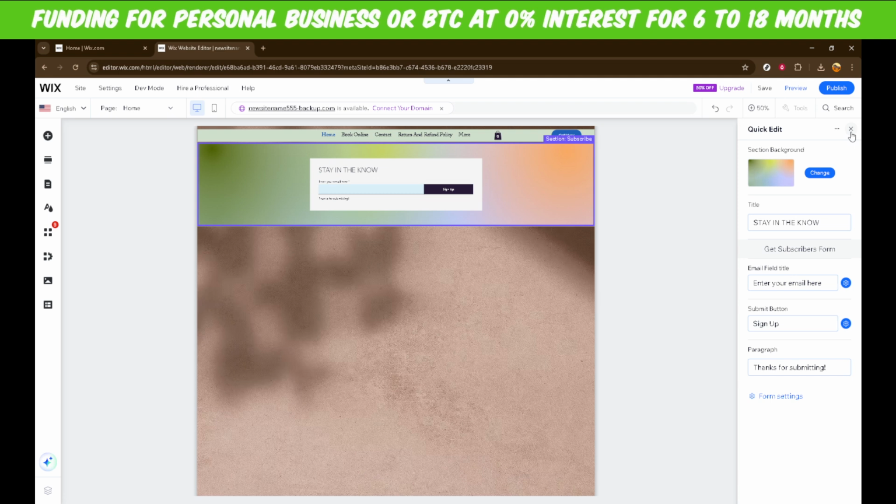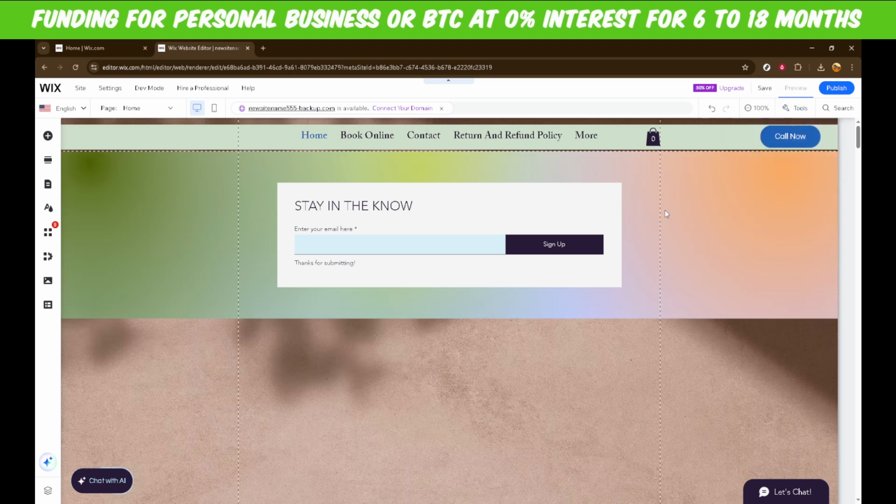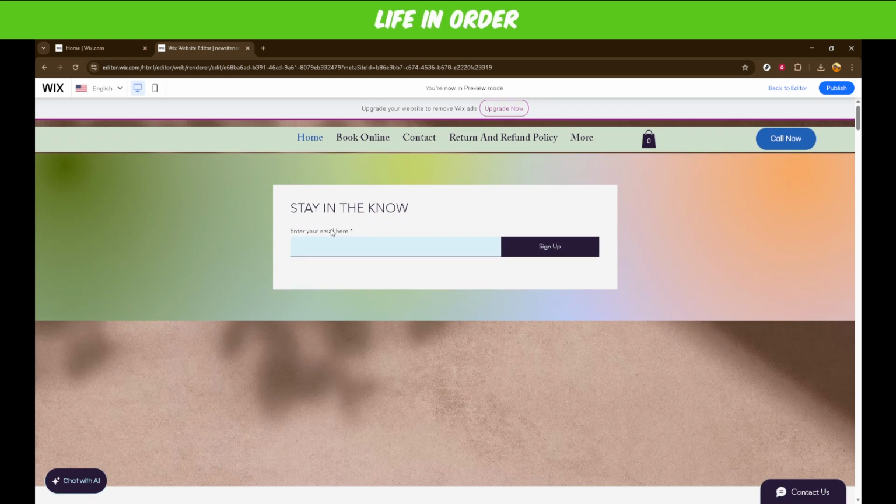By following these steps, you'll be able to adeptly harness the power of Wix sections to create a beautiful, functional website that effectively communicates your message and engages your audience. Keep experimenting with these tools, explore different combinations of sections and designs, and let your creativity shine through each page of your site.